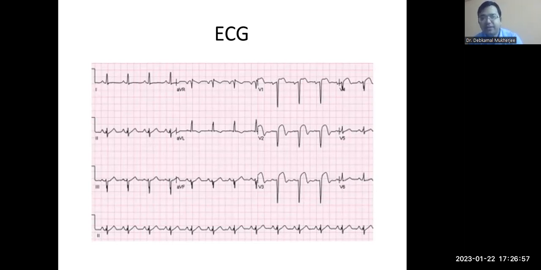If the patient presents too early, these ECG changes may need some amount of time to develop. The patient may present with just tall peaked T waves as a finding on the ECG in the initial part. So basically, the patient may present with a normal ECG, but still have acute coronary syndrome.